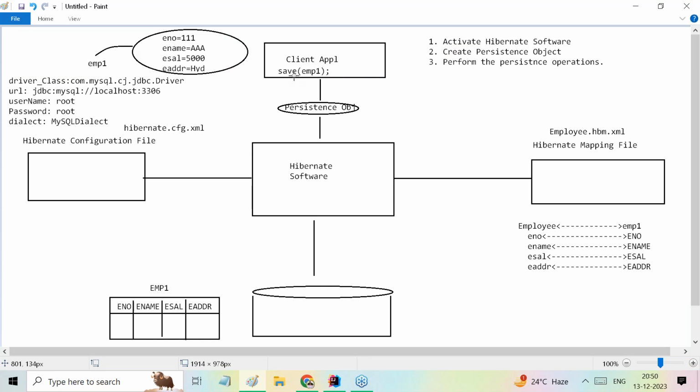First of all, Hibernate software will be activated. At the time of activating this Hibernate software, it will get all the configuration details. Then by getting all the configuration details, it will establish connection with the database.